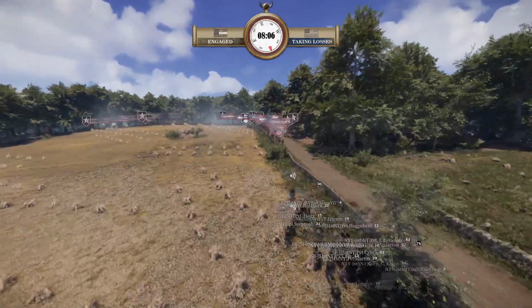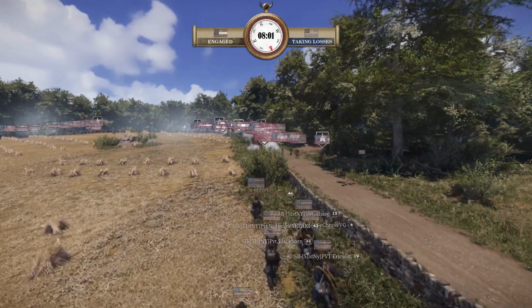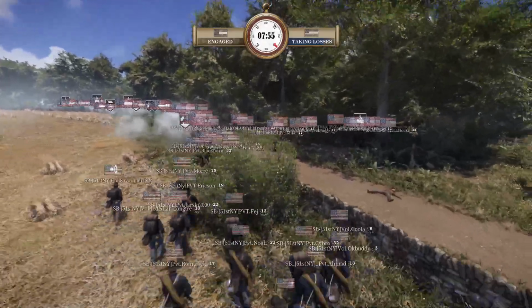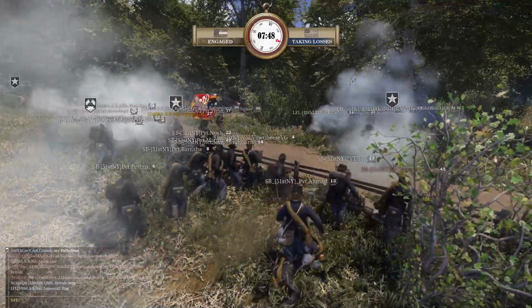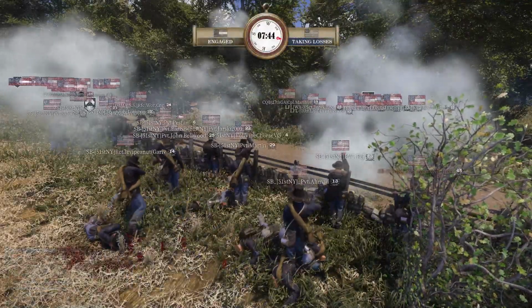And let's see, CSA is on engage, close to taking losses. We'll see if they try to go for a cap here now to try to build up the timer a bit. Independent. And we got point blank firing going on right here. First match coming in, trying to stop them. LFL as well.